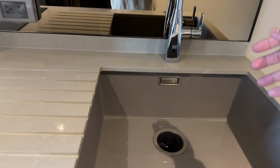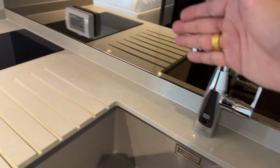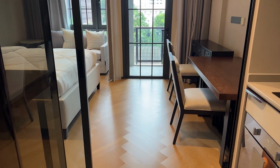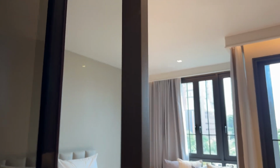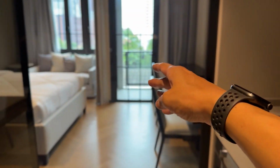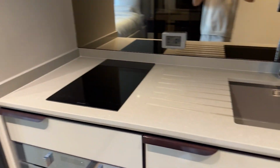You've got the sinks here. It's very convenient for you to live here. And also this is a brand new open concept kitchen. As you can see here, a sliding barn door. You can just close this section for your cooking. Here you go. So you just close it up, separating the kitchen from the living area inside. That's a very smart way to design.